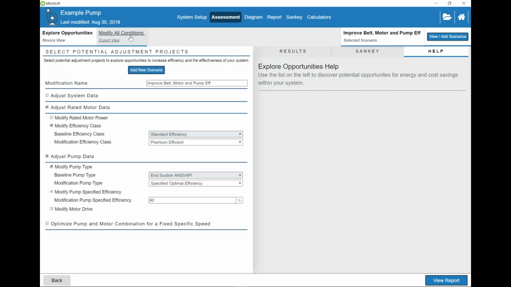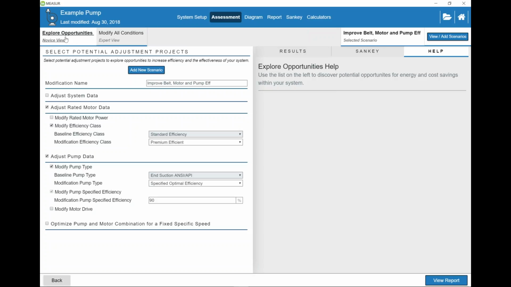The assessment tab, on the other hand, is where we jump into the scenarios, where we jump into doing the what-if analysis to evaluate what our energy saving opportunities are, okay? And again, the second row does change depending on where we're at and what we're doing. Within the assessment, one capability that we've added into the tool across all system areas is the ability to navigate through the tool really depending on your level of expertise, okay?